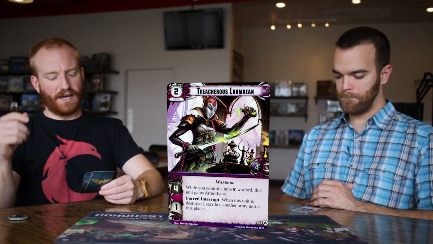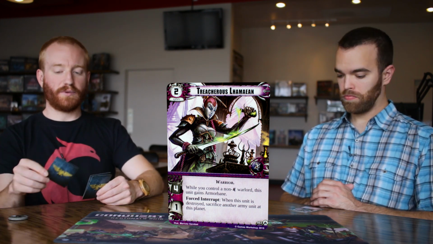an army unit. Yeah, but it's a forced interrupt. So you have to do it. And let's just say you do this. Let's just say you put it with no other army units on the first planet. That's right. What do you want to do? What are you going to do?